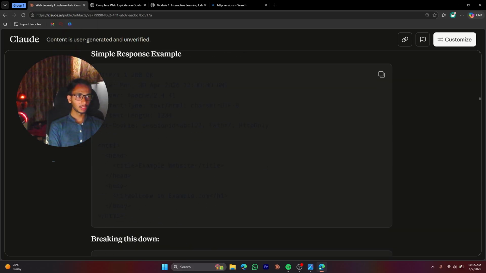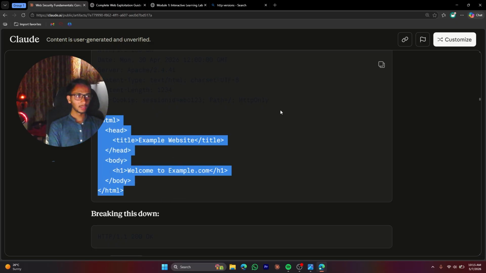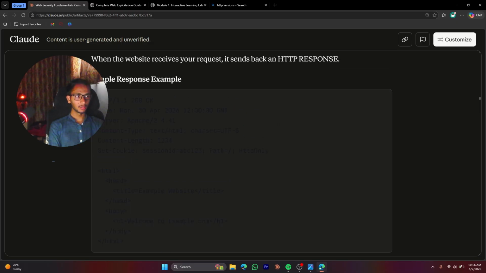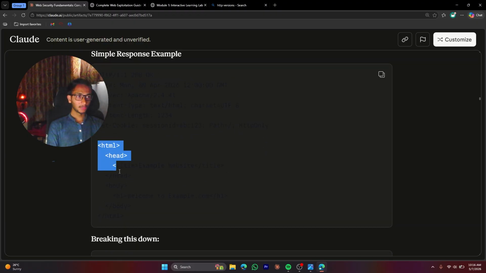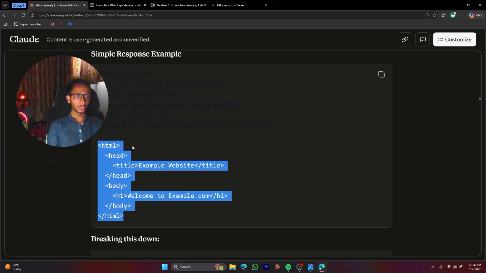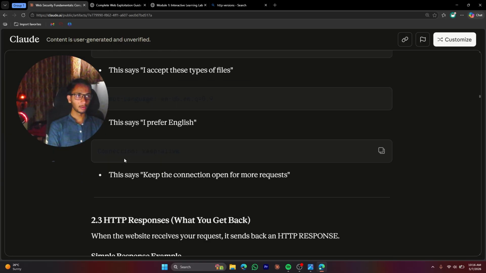So we talk about the set cookies, and this is the response we got from the server. And the set cookie, this is the specific cookie I talk about, and this path thing right here sets which website you can use this cookie on, which specific page of the website you are able to use this cookie. So this will be specified over here, and this HTTP only is for security purposes. We will talk about this, don't worry. And this is the actual content that the server sends us. This is the actual content of this specific page.